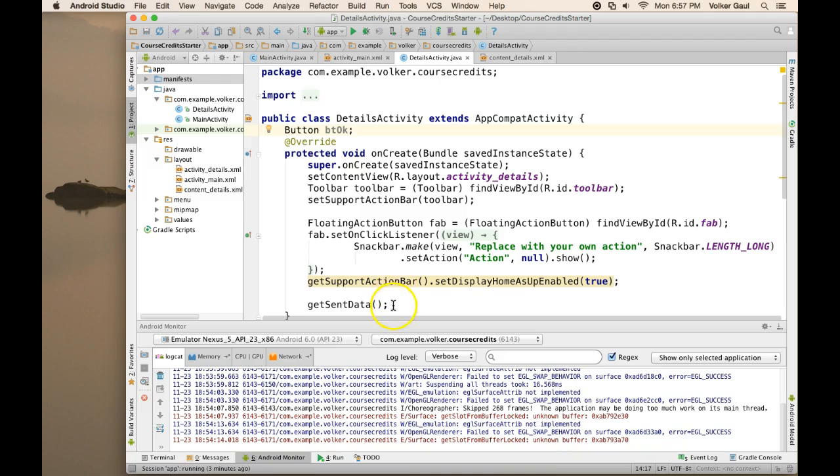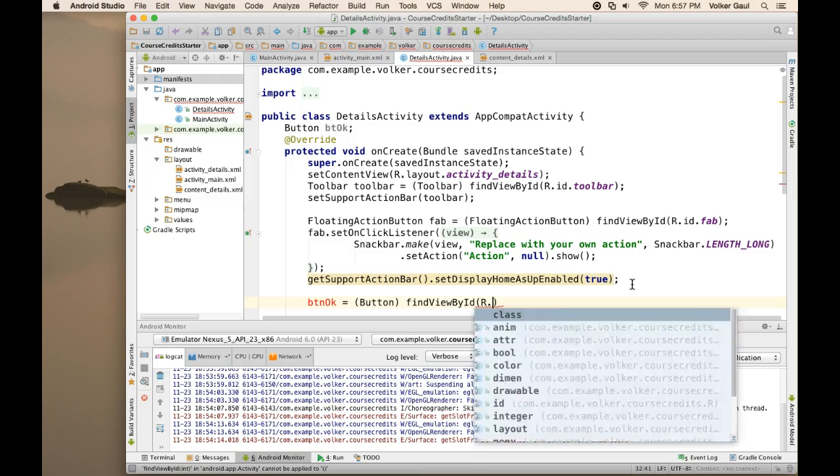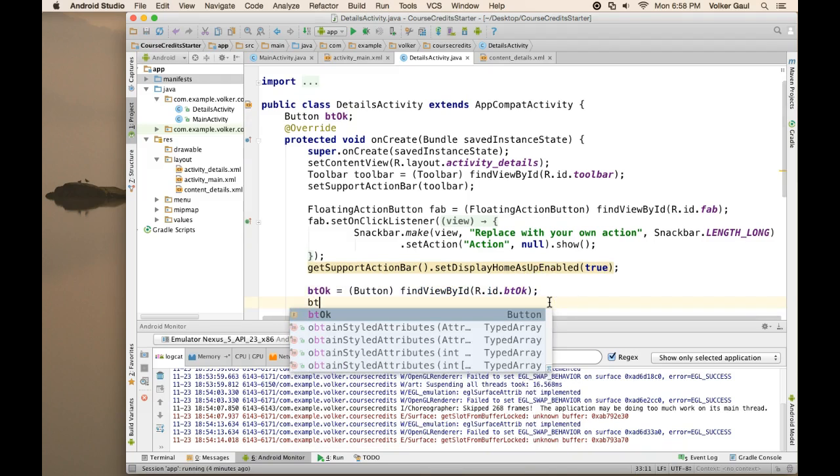And I think in form load, I'm going to link it just to do it. BT okay, not BTM okay. And immediately said it's on click listener.